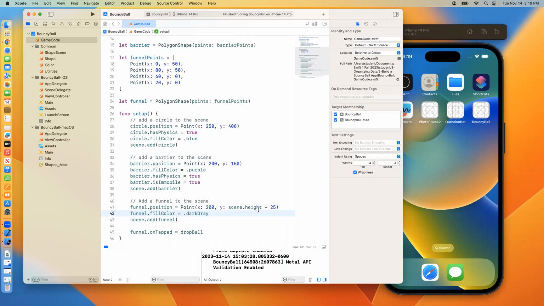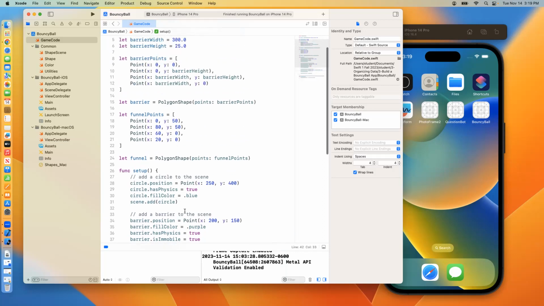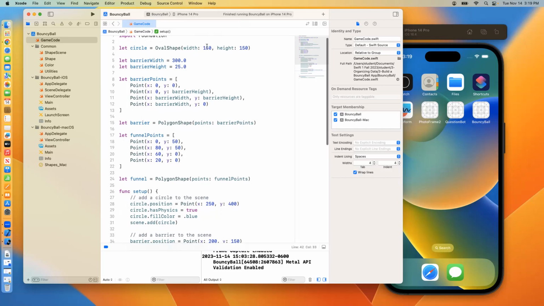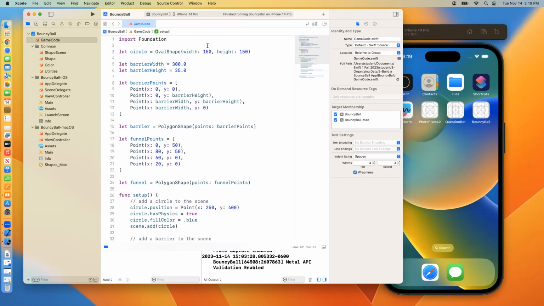And also, the other thing that we noticed is that the ball is clearly too big to fit through the funnel. You could actually look at the funnel points, and basically the bottom ones, and figure out how far across it is on the bottom, and then make the ball fit within it. But I'm going to change what I have here for my circle definition, and the author is giving me some values that apparently he knows will work. But if you actually do a little bit of math, you can figure this out.